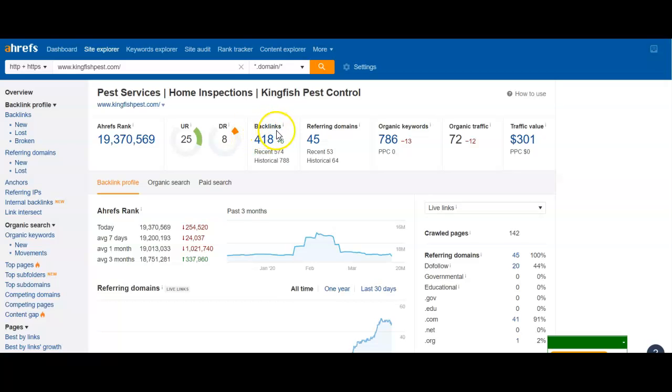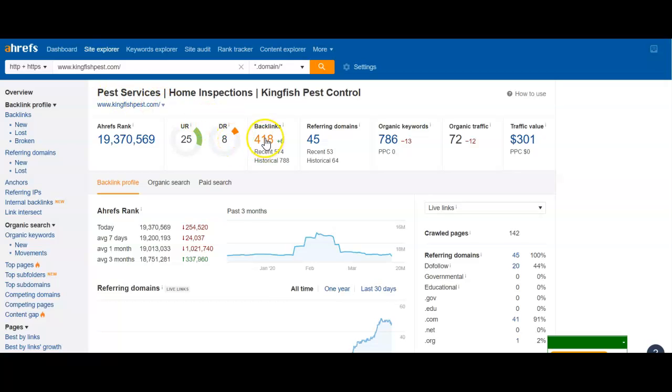And backlinks are nothing more than votes on the internet. So to give you an idea, getting your website right here posted on another website that does something similar to pest control, that's going to give you trust, especially if you're getting it posted on another website that has trust already with Google. That trust kind of flows through to you. And in turn, it makes that number go up.